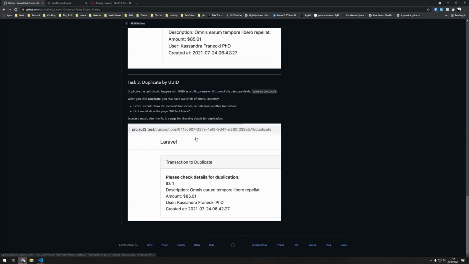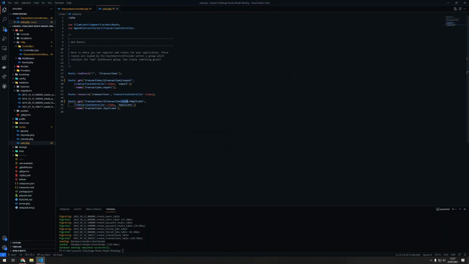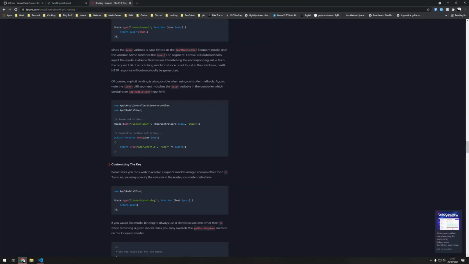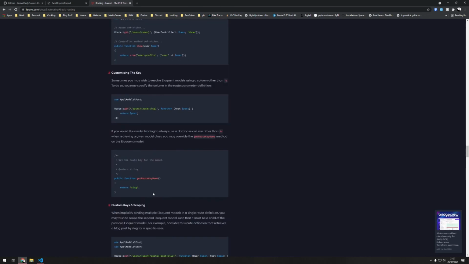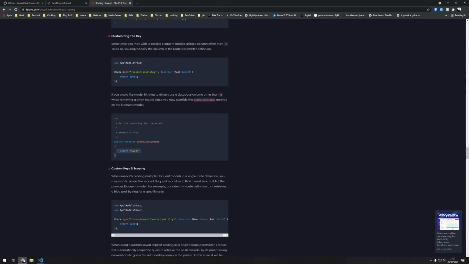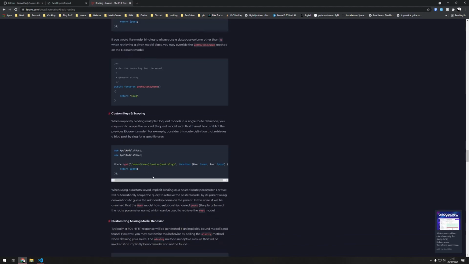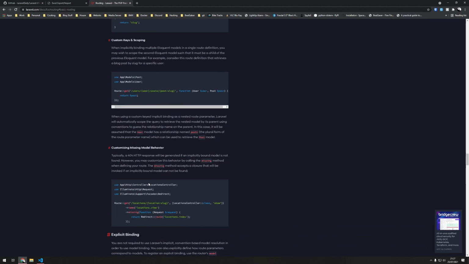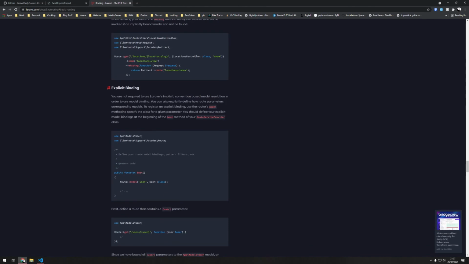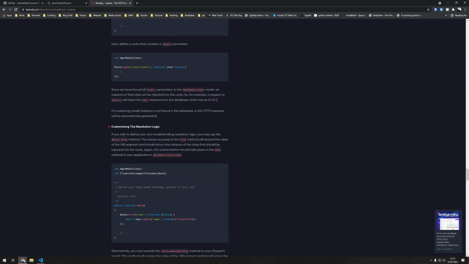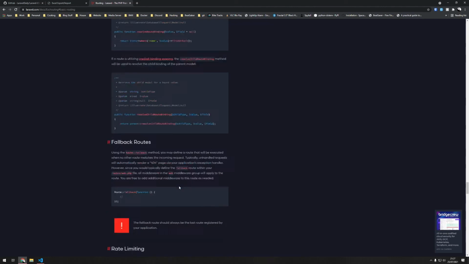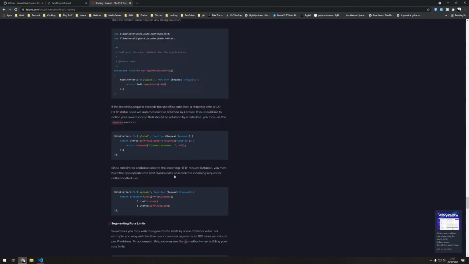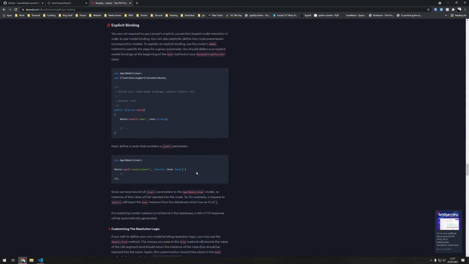And our last one was because we were using a UUID as the parameter, so we needed to specify it there. We've done that with the Laravel 8 way of doing it. Otherwise, you can do stuff like getRouteKeyName. And there used to be another way of doing it where you could change it, but that looks like that was in a previous version.